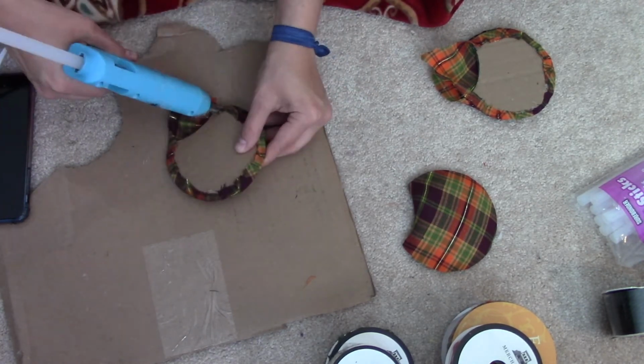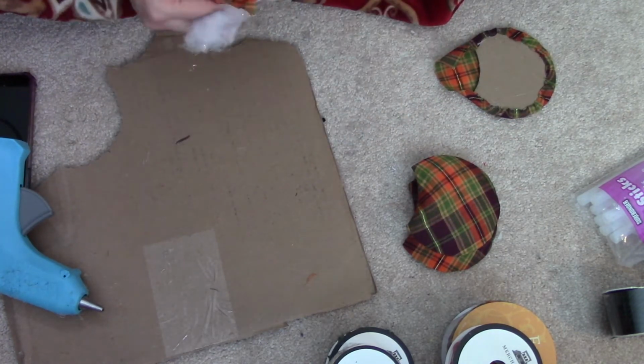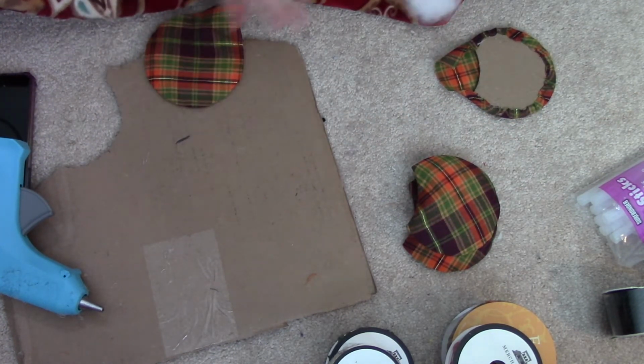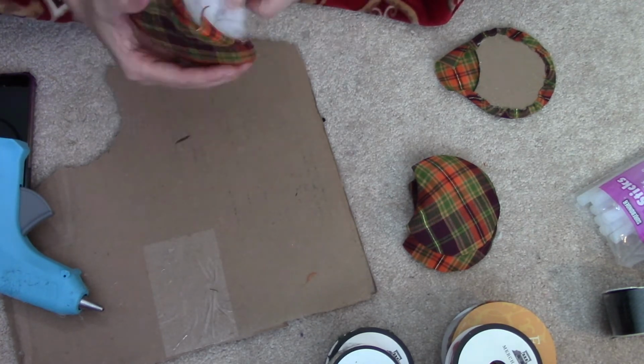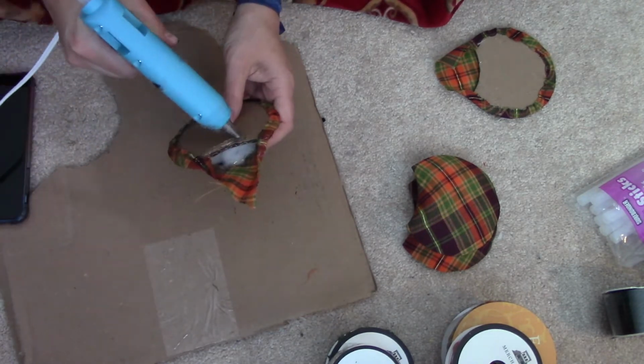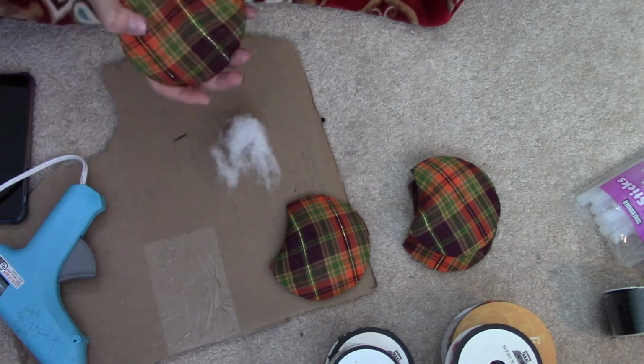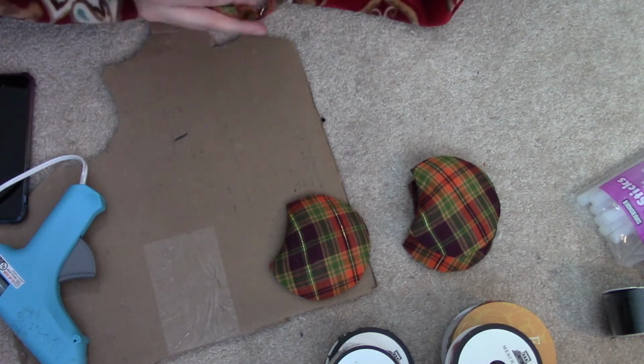So once your ears are stuffed, you then want to line them up to make sure they match well, and then glue them together. So I take glue around all the outside and then put some in the center, and then I push them together and hold them together until they are dry. That way I can glue the ears together.